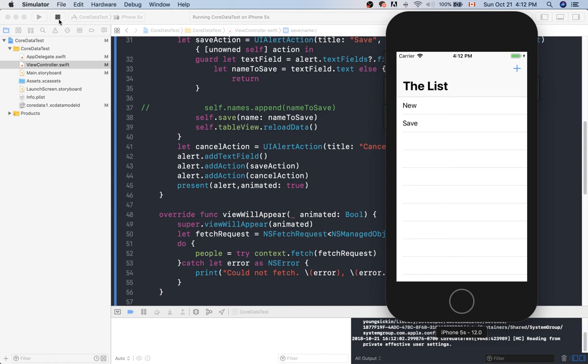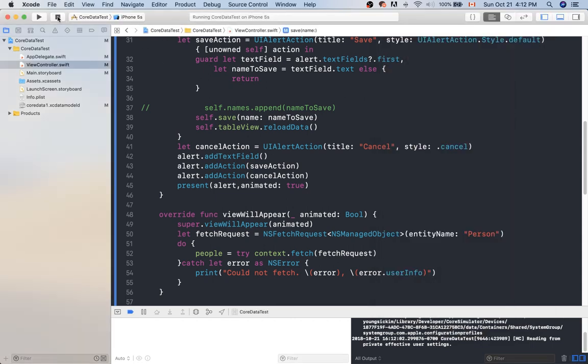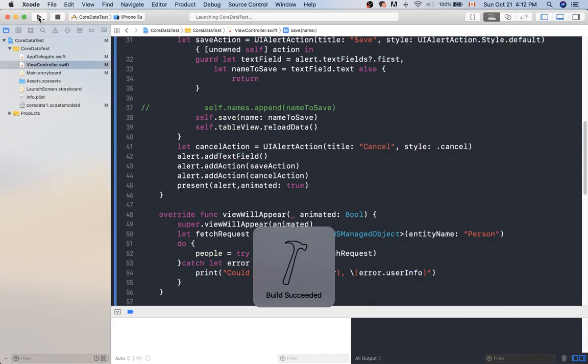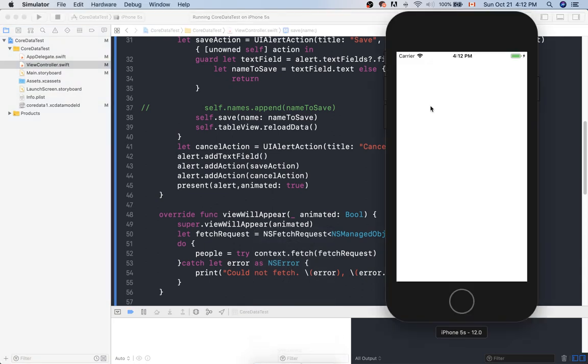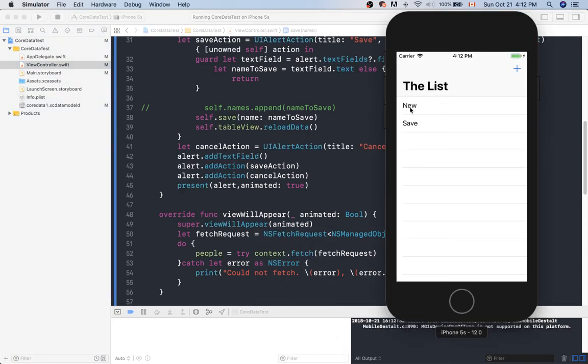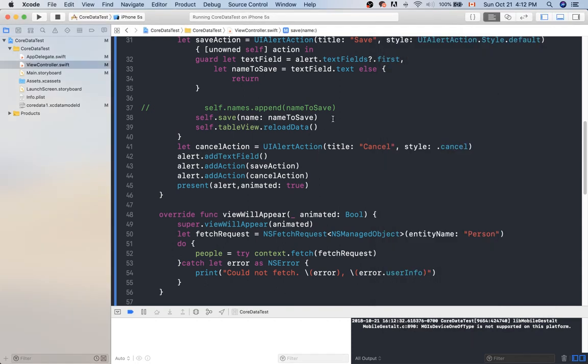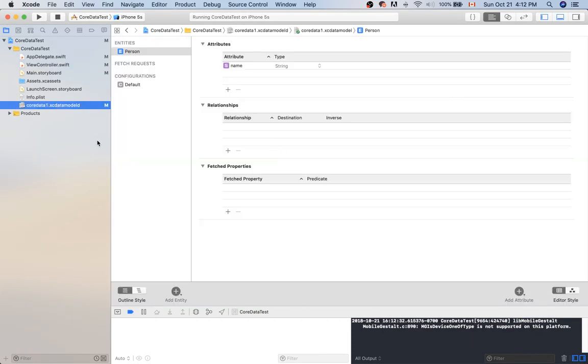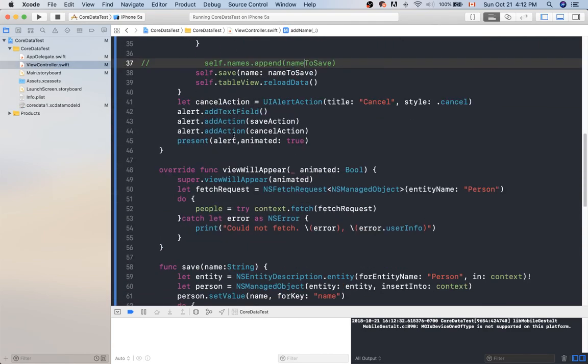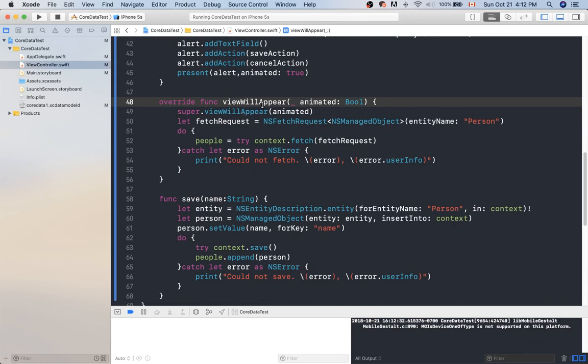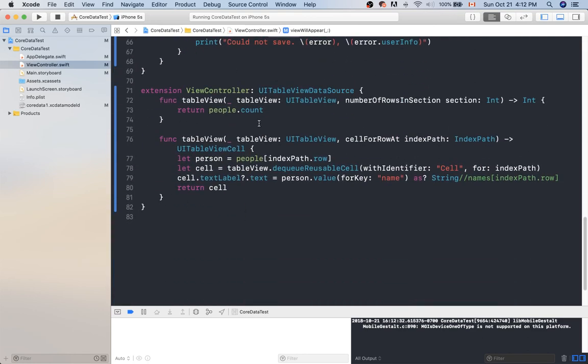So even if I stop and then run again, we can see this new and save. So stop and run again. Yeah, here, new and save. Because the data is saved here, in the CoreData1 model, the entity is Person and the attribute is name, and then it gets the data when the screen's viewWillAppear, fetches the data, and then shows the table view.